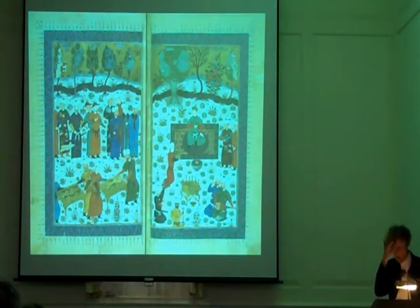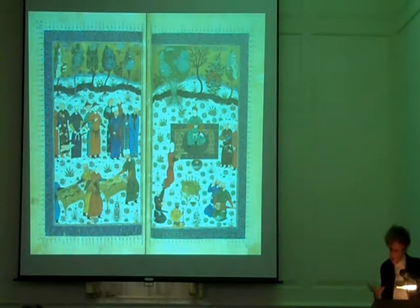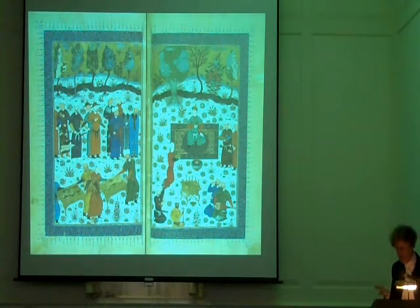Now, among the Timurids, the person who was remembered in the literary record as one of the leading patrons of the book is one of his grandsons by the name of Sultan Ibrahim. And we have several manuscripts that are documented to have been made for him. This one is the Shahnameh manuscript in Tehran. He was very interested in the Shahnameh, and he at least encouraged a kind of re-edition of the text. He wasn't himself, I think, really capable of doing the editing, but he encouraged the collection and study of Shahnameh manuscripts. So this is his master copy of the redone Shahnameh, with a new preface and so forth, that was produced at least at his court.